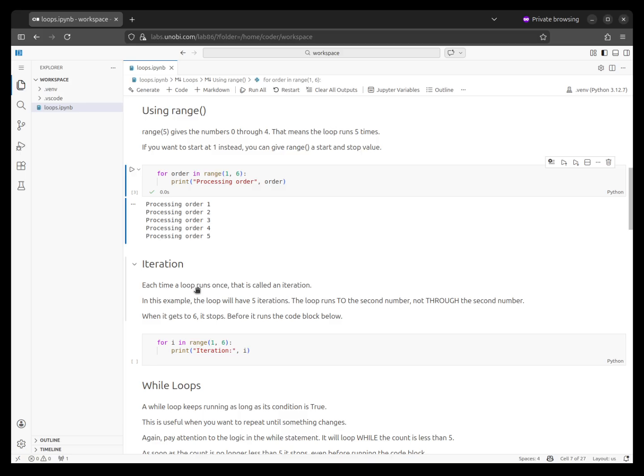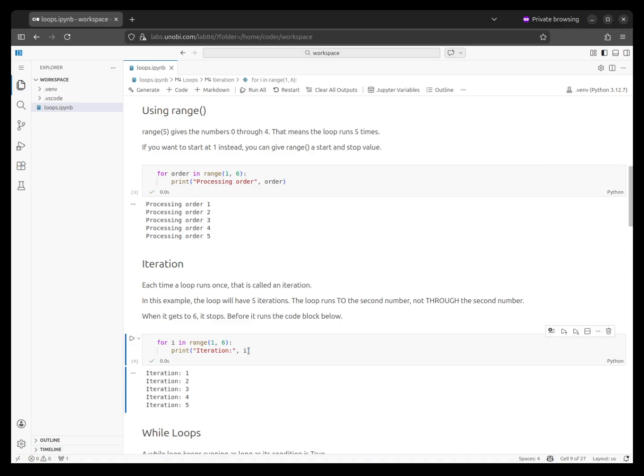Iteration is the same thing, but I have an example later that shows how you can iterate through a list of items in Python. So in this case, you're actually using this i in your iteration output. Very similar to the order.